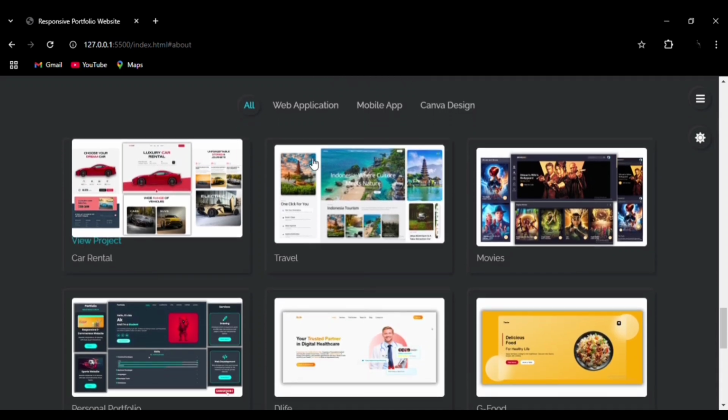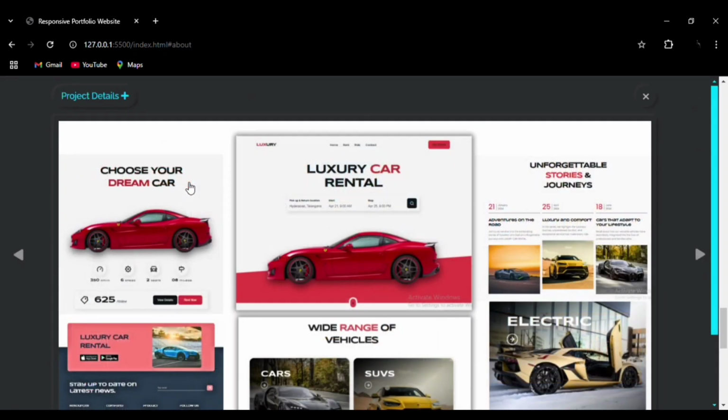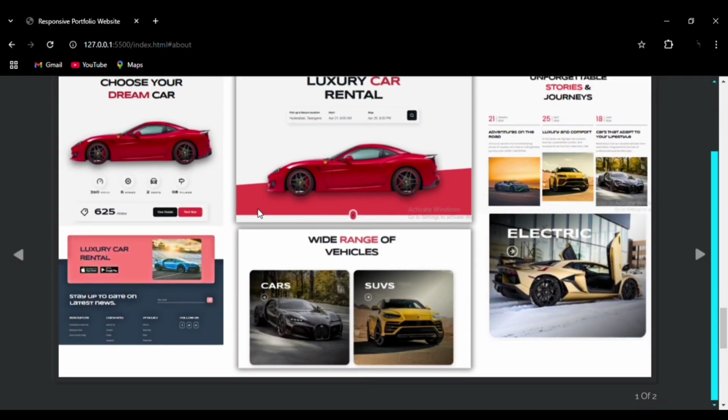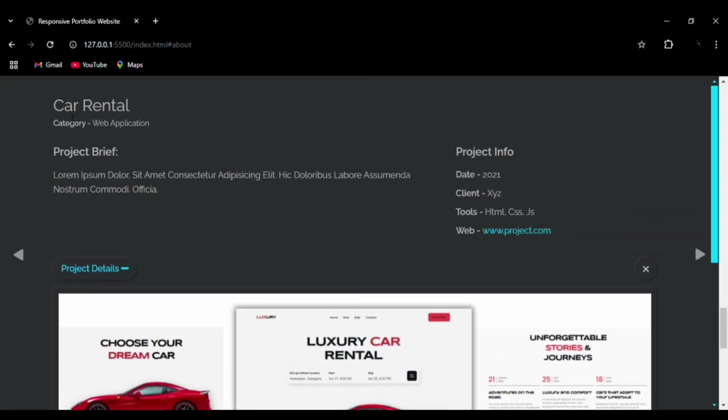When you click on any one of the projects, you will be taken to the image directory for that particular project. You can add more images and move from one image to another. You can also view details by clicking on the project details button. You can see the name of the project, the category, basic project information, the link to the project and what tools we have used.